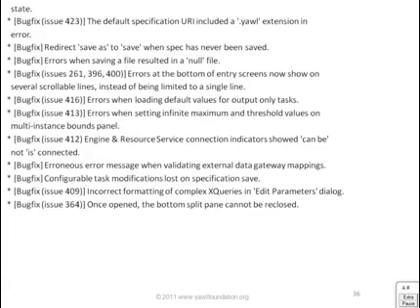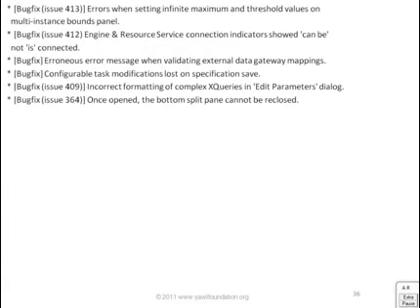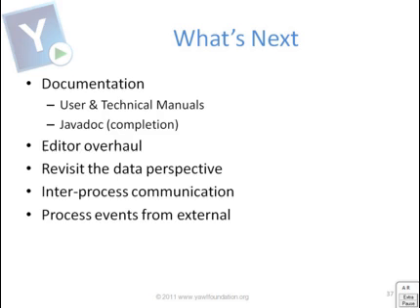What's on the drawing board? Well, we've come to the stage where I have to do some documentation. So updating the user manuals and technical manual is to be done post-haste. Javadoc is to be completed. I've done about half the Javadoc much more neatly than it was, but you'll see it gets down to a point where it just starts getting messy again, so I have to complete that.